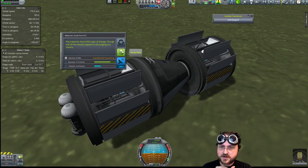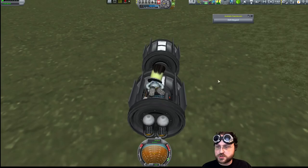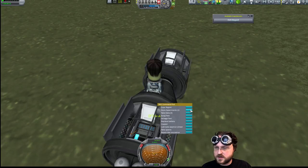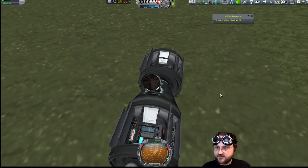We're going to EVA over here. Whoa, it is flinging me backwards. I don't know what's going on. We're going to EVA from the Kerbin's shores. Let me go up over here. We're going to do the same thing where we take all the data, we store all of it, and then from the KSC, there we go. Keep that data. Reboard. We got to grab first, and then reboard, and then we're going to recover the vessel.